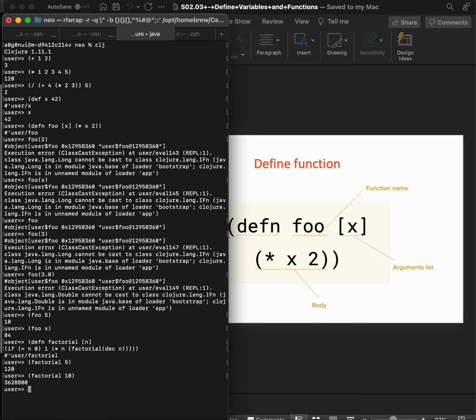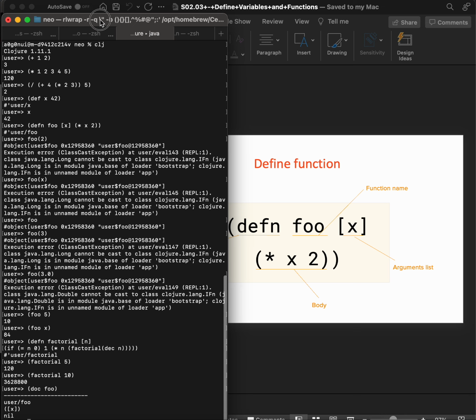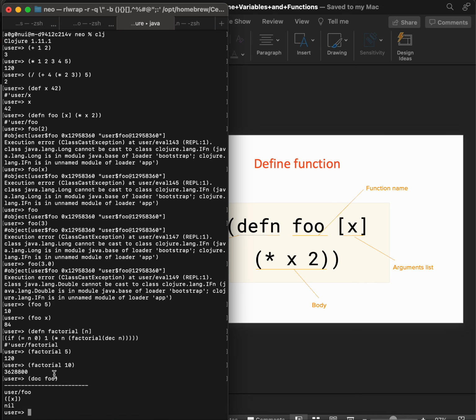So in this way we have defined the factorial function, and we have one doc also, which will give the information regarding our function. So as you can see, doc foo.